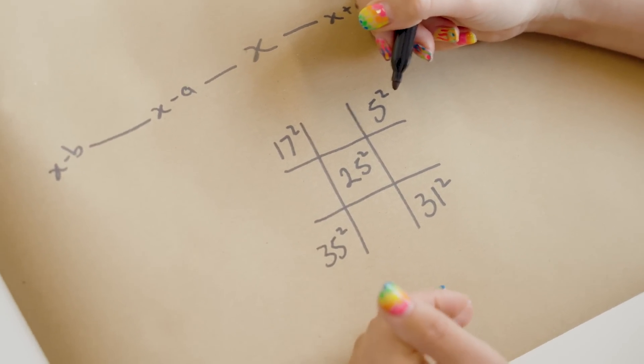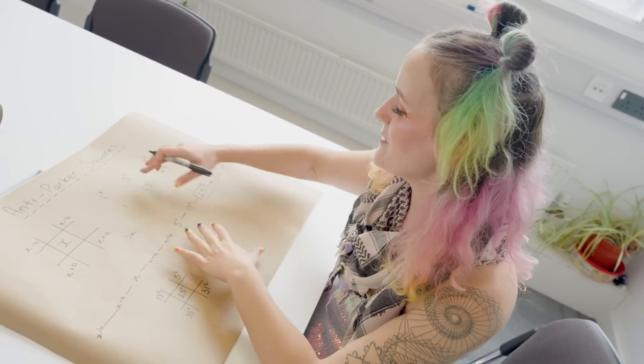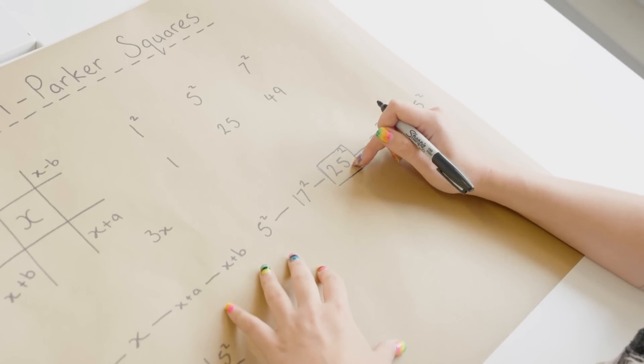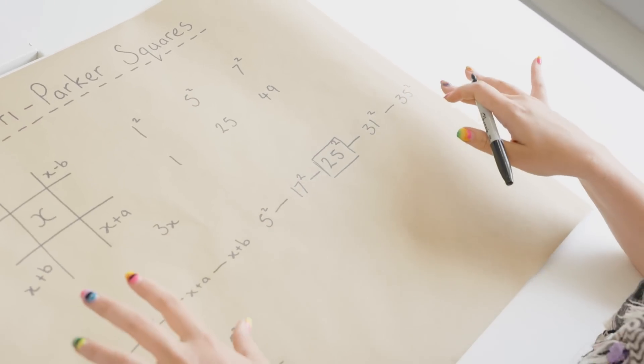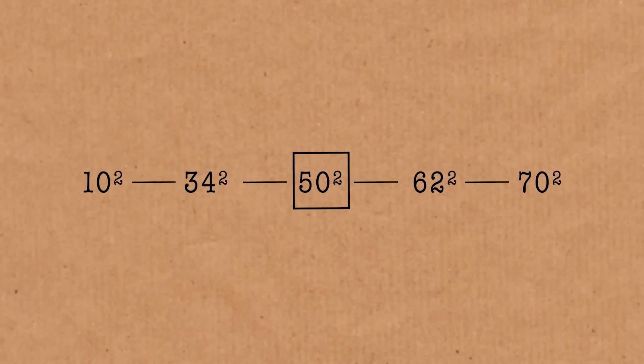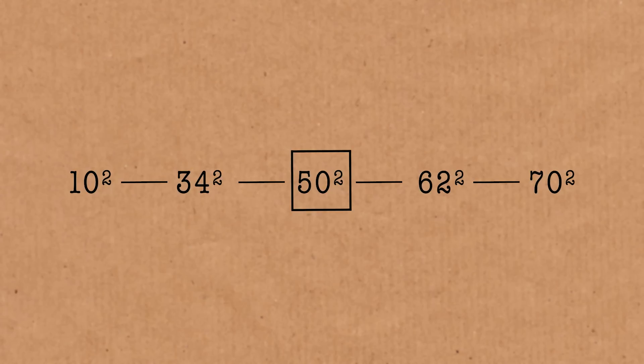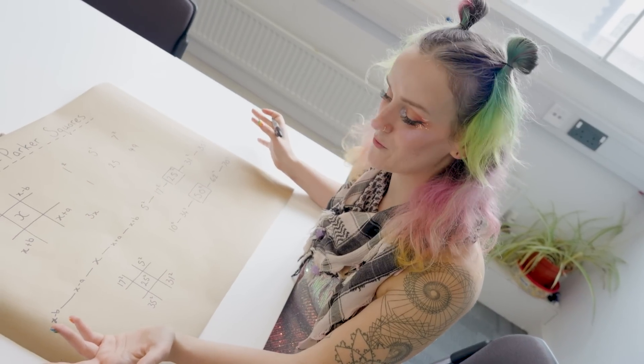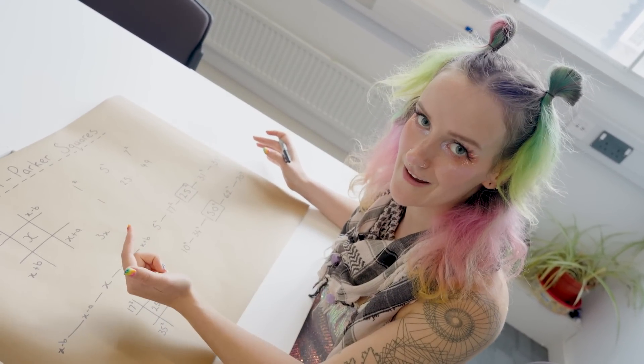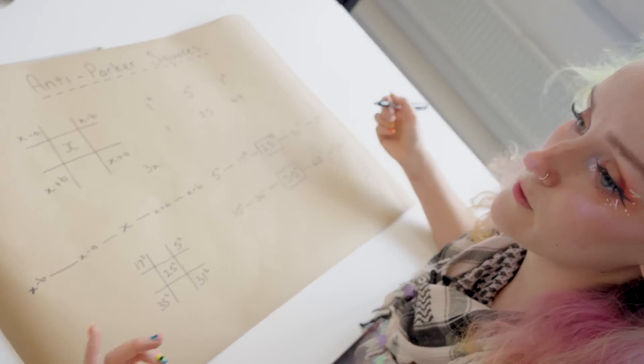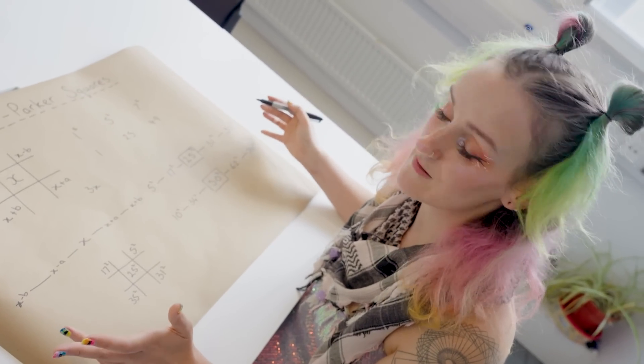All square numbers. And the diagonals work. Unfortunately, only the diagonals work. So you might have noticed there's like a bit of a link going on here. Because the first one I found that was singly equidistant was 5 squared. The second one, which is doubly equidistant is 25 squared. So I continued adding lines to my spreadsheet manually, because I am bad at code. And the next doubly equidistant number which I found was 50. So I was like, now that I've found one of these anti-Parker squares, I think I have a way of generating infinitely many of them.